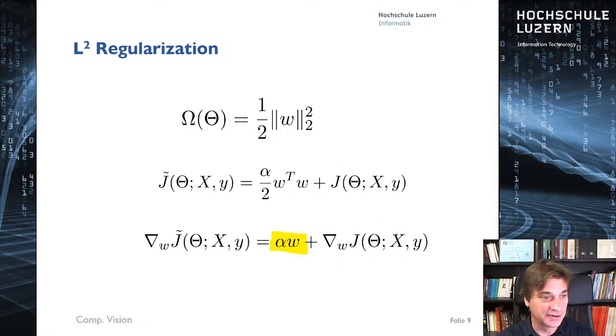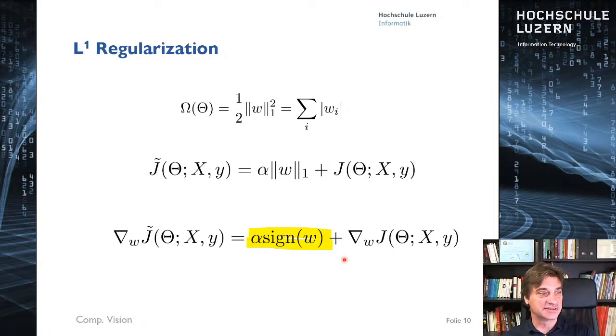There is also other possible regularization. One is L1 regularization, which just uses the L1 norm. So this is just the norm of the weight instead of the square. What happens then when you do the derivation is that the gradient gives you this term here. So in this regularization, you will always move the loss function by an amount of alpha, either in the direction of the sign of the weight or in the opposite direction, but not depending on the weight.